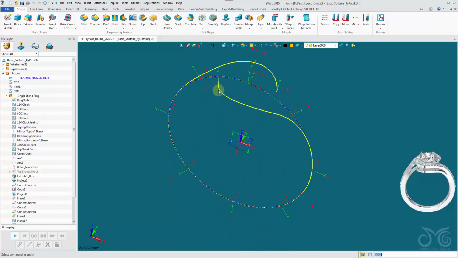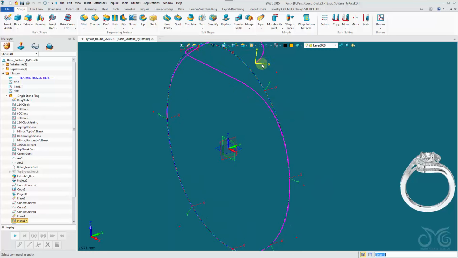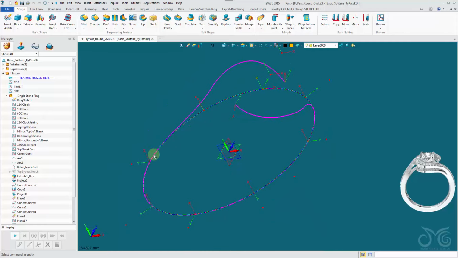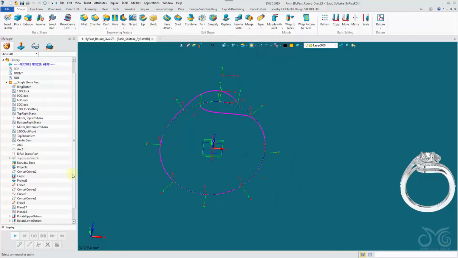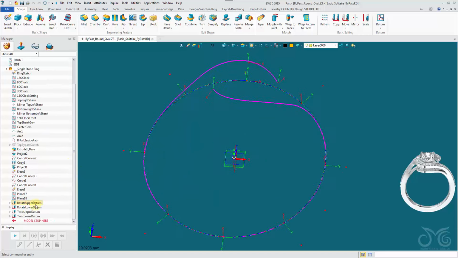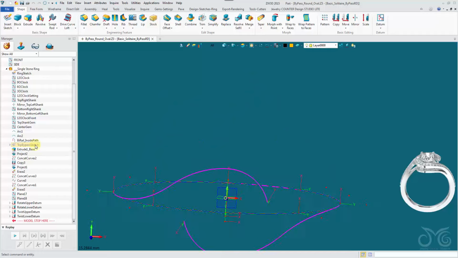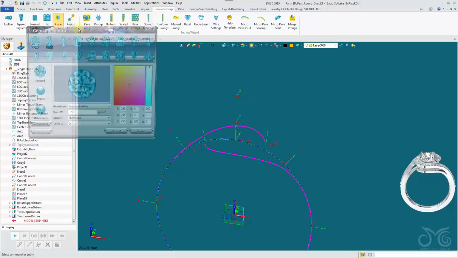Okay, so we have a bypass curve with datums on it that we can use to place ring shank sketches on to sweep around. And that's what we're going to do. We also have control in the history over some rotation and twists of these end datums, and we also have control over the sketch. So we can change the curvature, radius of curvature, etc. And we'll be making use of all of these controls. The first thing I'm going to do is come in with my center stone. I'll be placing a 1 carat round.